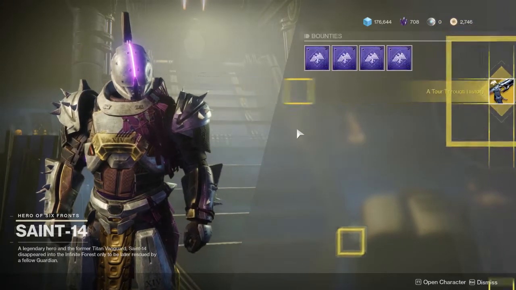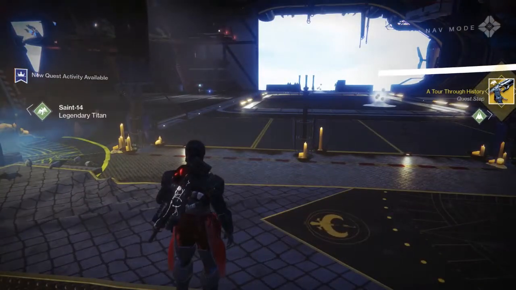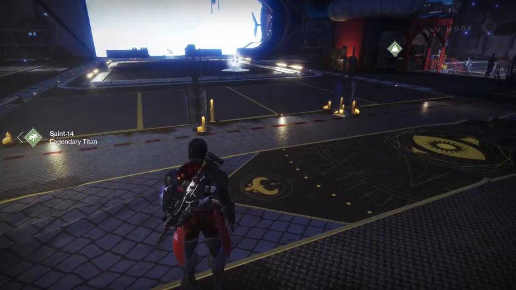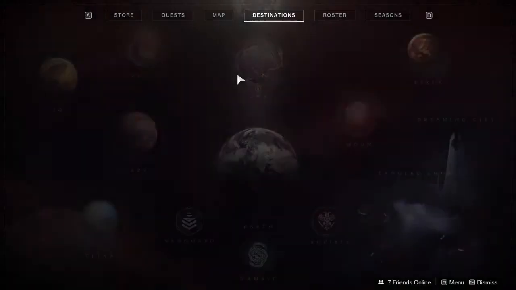Blah blah blah. Okay, whatever. Cool. So there's that, a tour through history. So the next thing we have to do is very simple. Saint-14 has confirmed that the time lost frame you found is a piece of Twilight Gap history. Venture to Twilight Gap in the EDZ. Okay, cool. Very straightforward. This is a non-combat mission where you just walk around, supposedly.